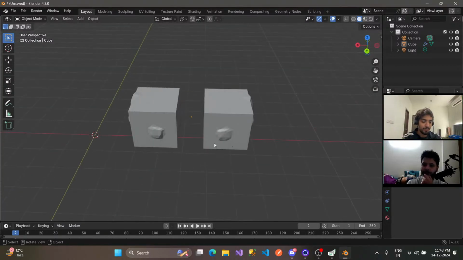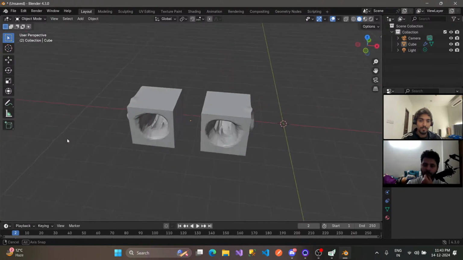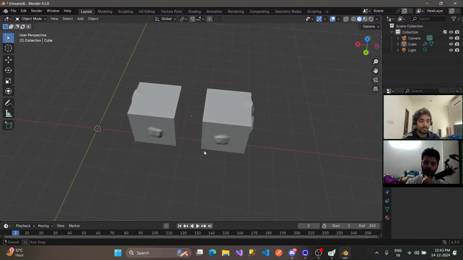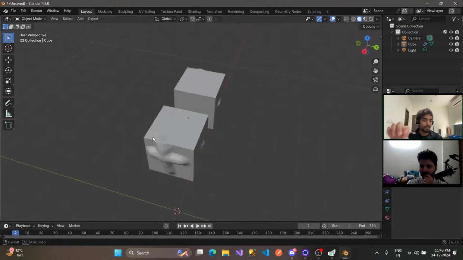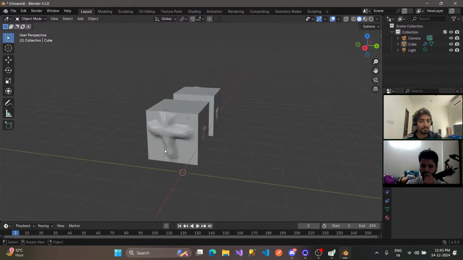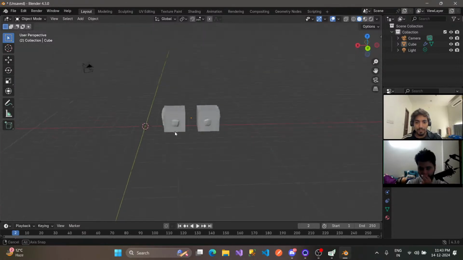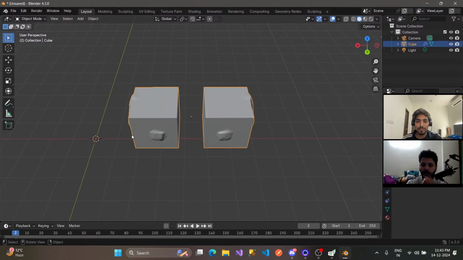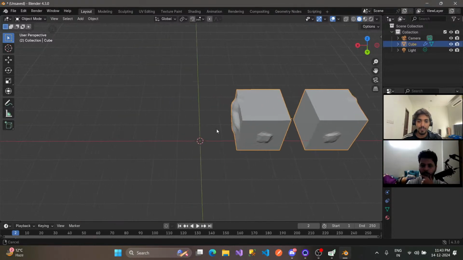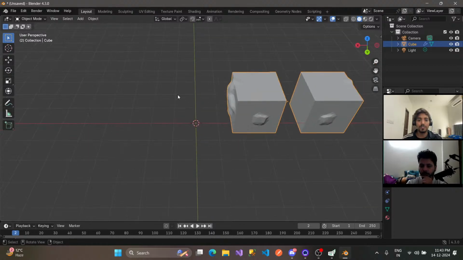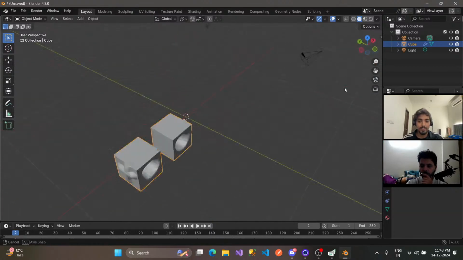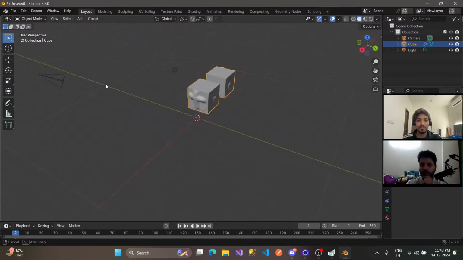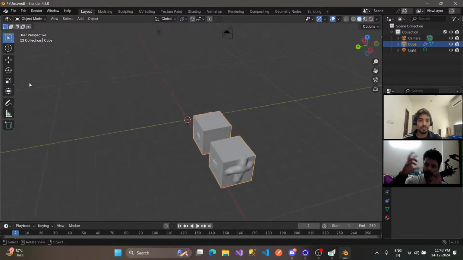Yeah, it is pretty simple. Whatever is going to be in the center, it is going to rotate around that. Right now we have objects in the center. Okay, I see. It was not rotating around the cursor. If you pan and make the 3D cursor the center, it is going to start moving around the 3D cursor again. So if you pan and make the 3D cursor the center, now try rotating it. You see, whatever is in the center, Blender tries to rotate around that.